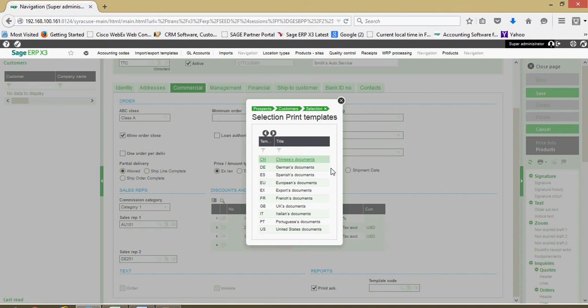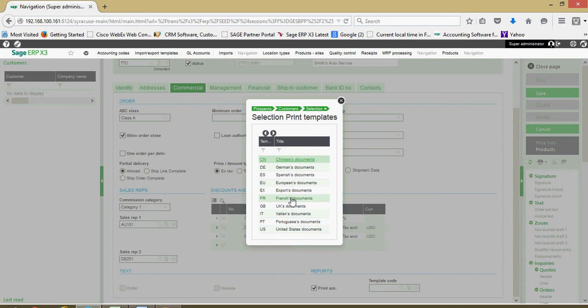But maybe we have a client that is located within France, and we need to ensure that when we generate the acknowledgments or the invoices out of the system, it's printed out in the appropriate language. You can have special Crystal Reports in the French language developed. Then through this print template setting here, go ahead and reference that on the client. So when X3 is going through its billing routines and generating the invoices, it knows that when it hits an invoice for this client to go ahead and print out the French form as opposed to the English form. Okay.